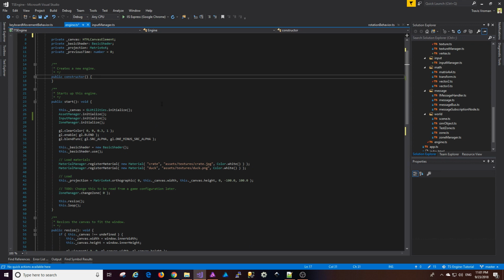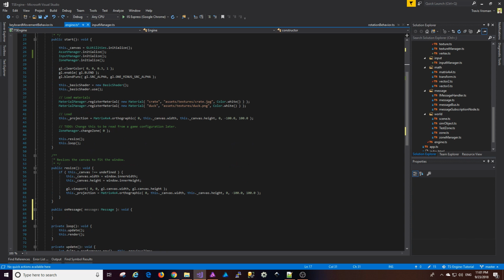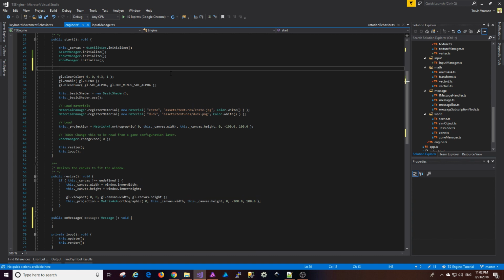And in the constructor, I want to say, actually not in the constructor. Let's say in Start, after ZoneManager.Initialize, I want to say Message.Subscribe, and I want to say MouseUp, and the handler is going to be this.